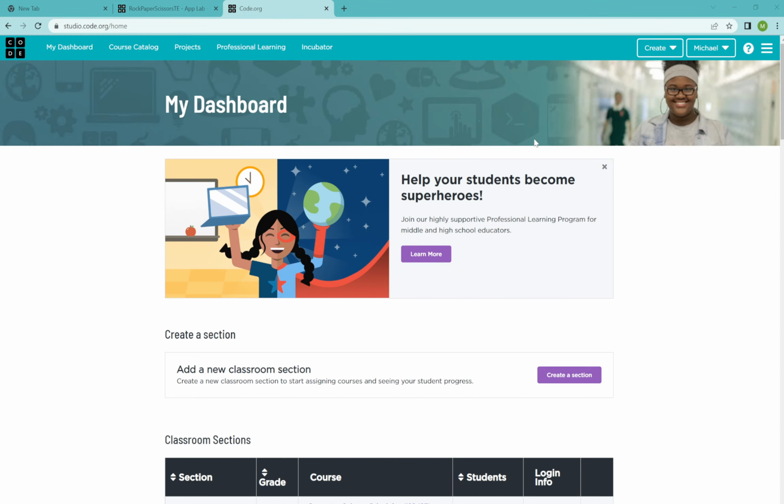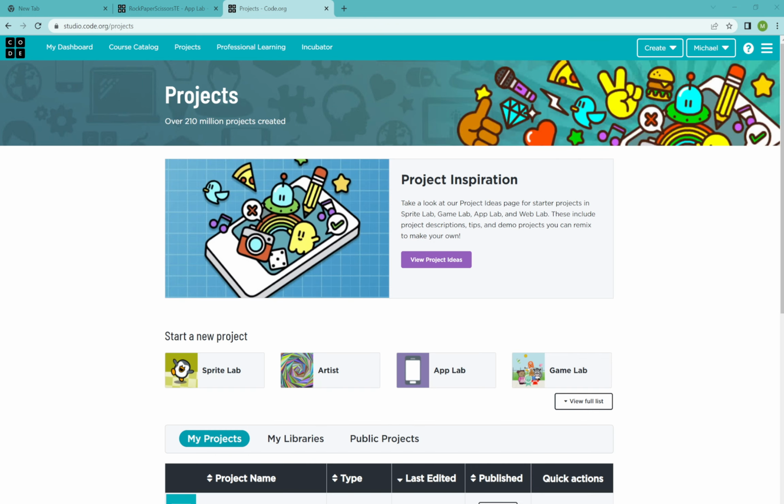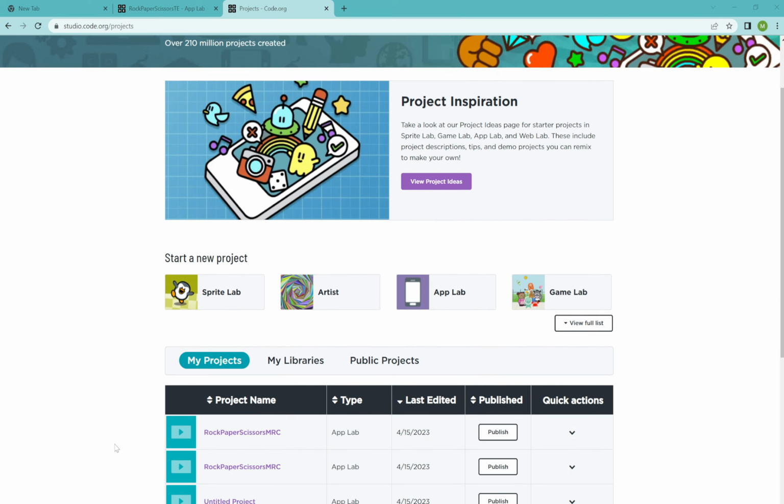All right, and once we're in dashboard, if you take a look at the top navigation, we have My Dashboard, Course Catalog, Projects, Professional Learning, and Incubator. Click on Projects. Okay, now we're in Projects. If you scroll down just a little bit here, you should see Rock, Paper, Scissors in your project name.